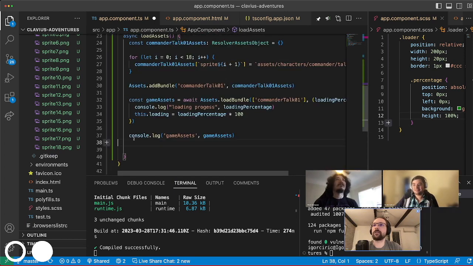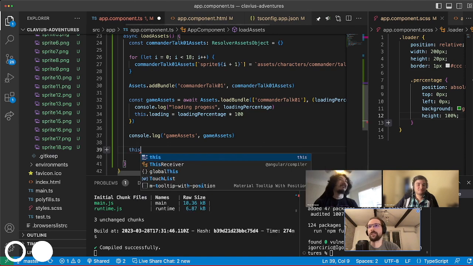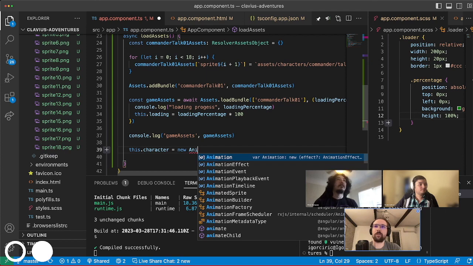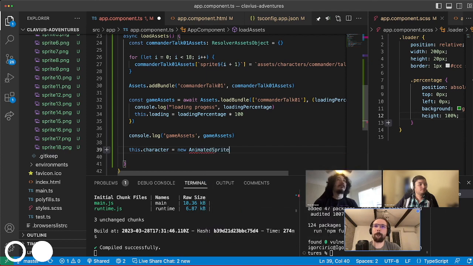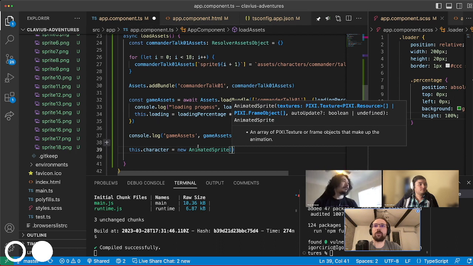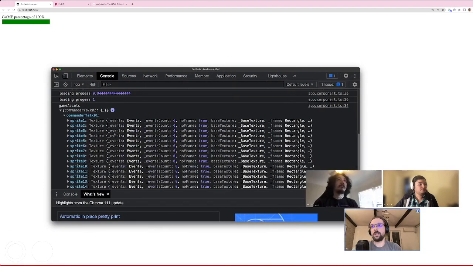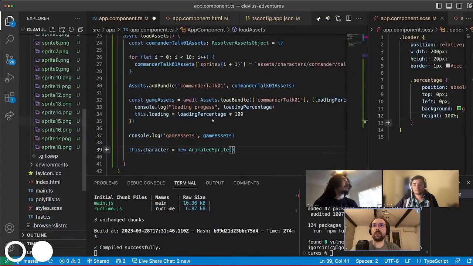And here we can say that our character is actually representing the animation, a new animated sprite, and we need to pass the array of textures. And since, as we can see here, our sprites is an object, and we need to transform it to an array, I would go with this solution.